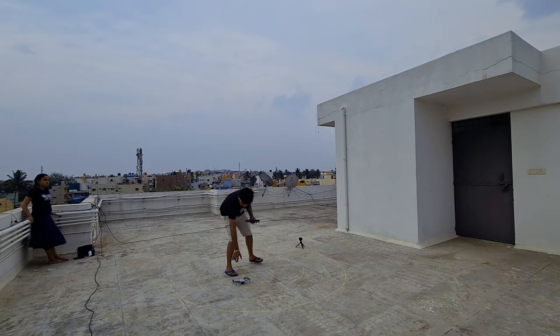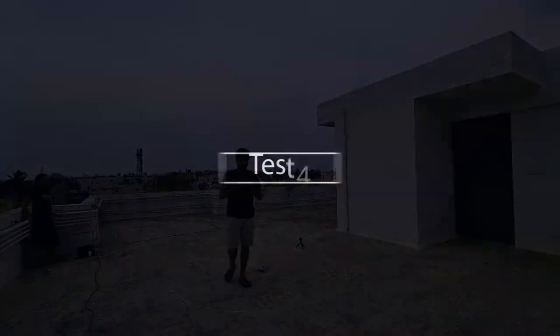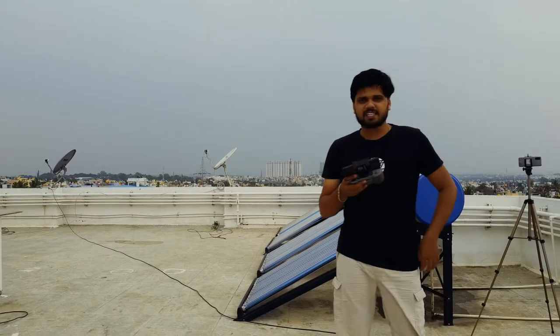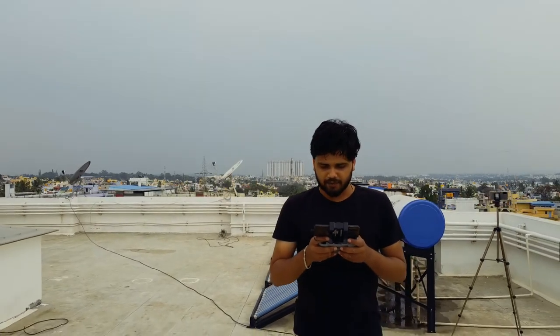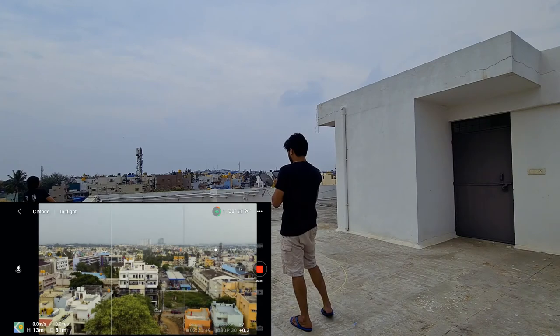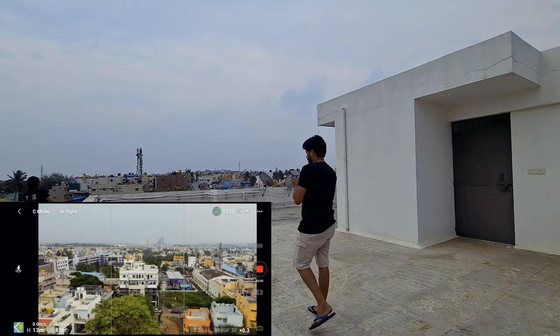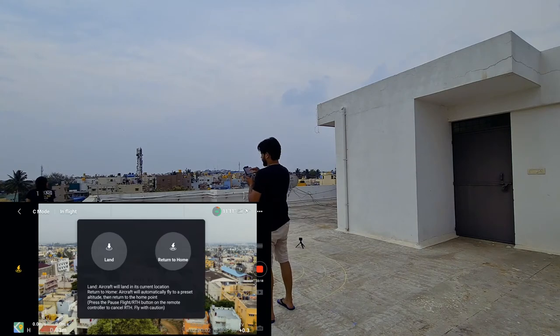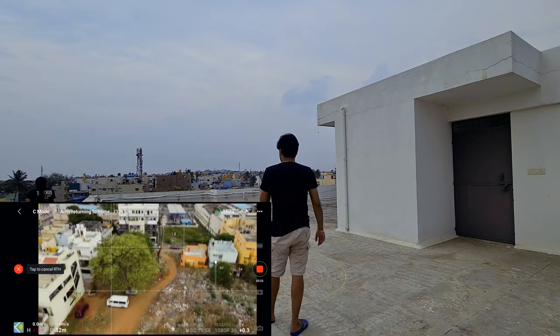Let's try once again. There's a lot of wind here this time. Okay, this time we have gone really far. We are around 81 meters away from our home point. Let's click on the return to home button. Go home.